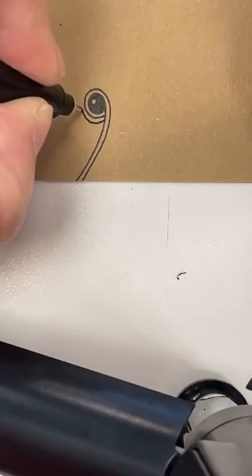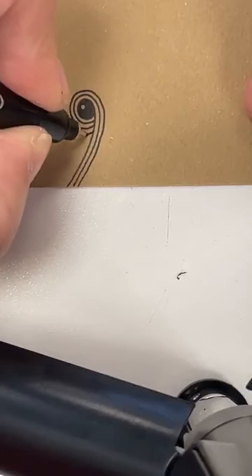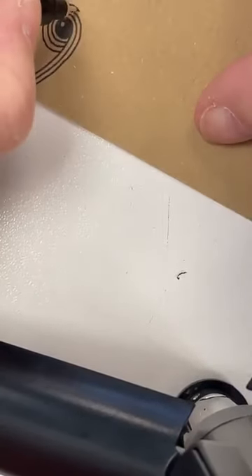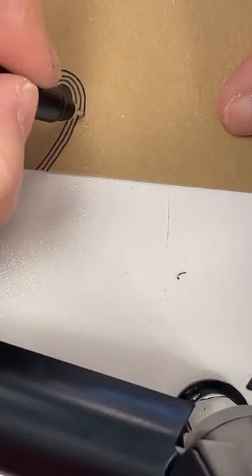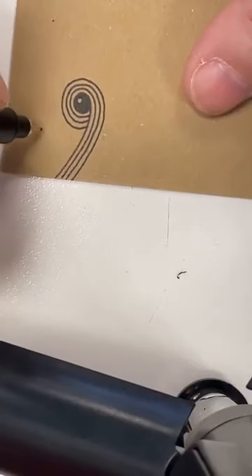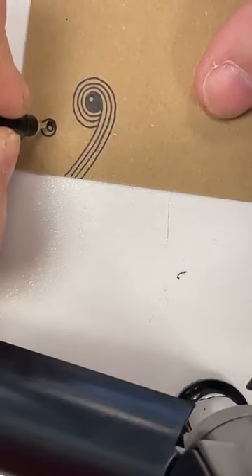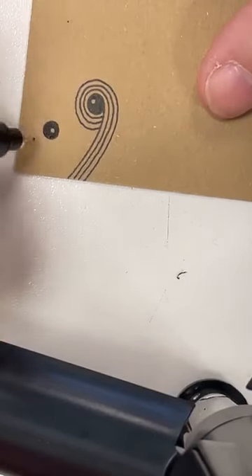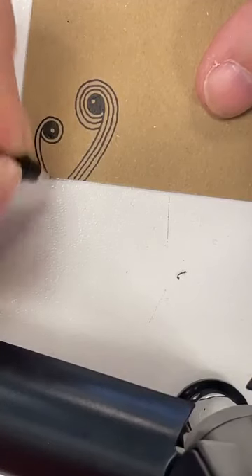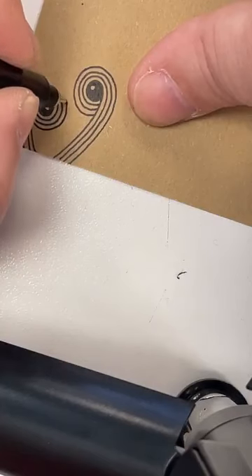Then I'm going to do the same again, all the way around and back to the bottom. Now if you think you can't do that and need to waver the lines a bit, put a wobble in — that's absolutely fine. You can stop and start, and don't forget you can turn it; it's only a small piece of card. Let's put another one in. You can choose to do the bubble first — I find I get a better bubble that way — or you can bring your line up and create the bubble on the top. I'm going to go for a third one.